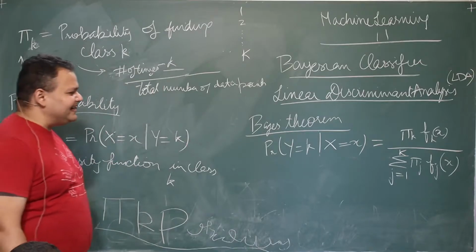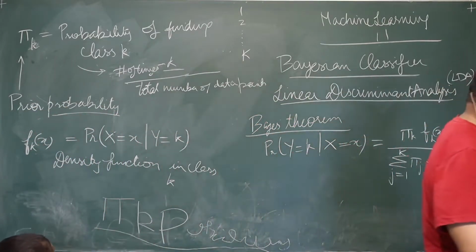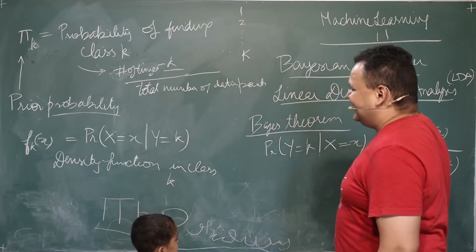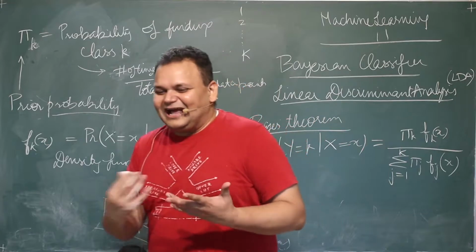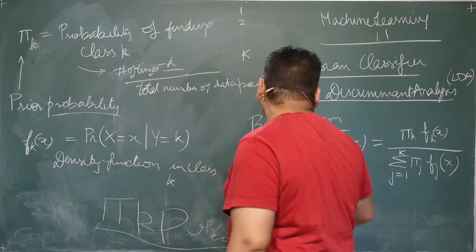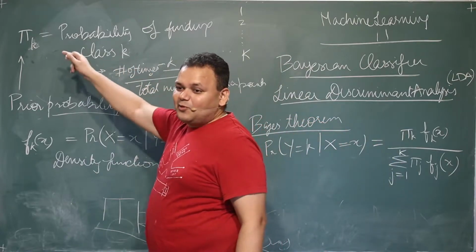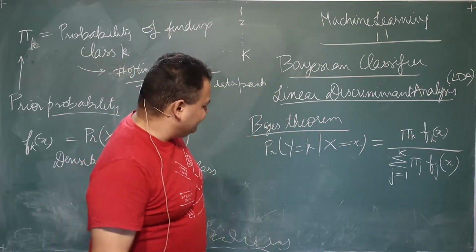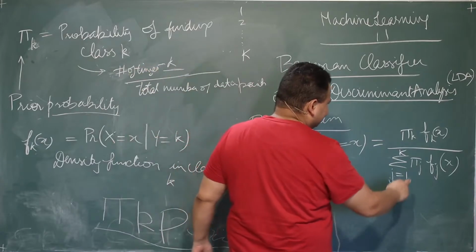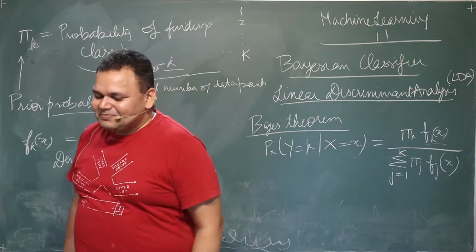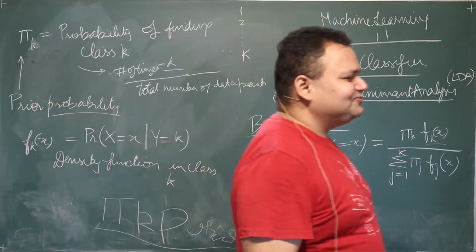So this is all fine and dandy, but the question is, how do you come up with these values? Again, we have transferred the responsibility to something else. Now we need to estimate the values of pi k. I have given you one way of estimating the value of pi k, so that part is easy, but calculating f k x is not that straightforward.